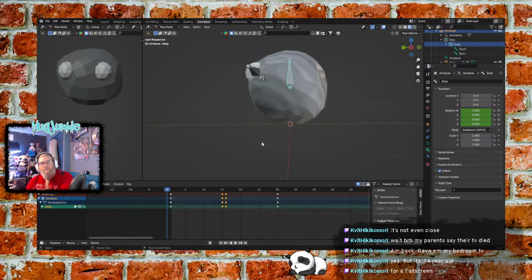So, just trying to animate now. So I'm happy with the model. Just trying to put a couple of animations in.